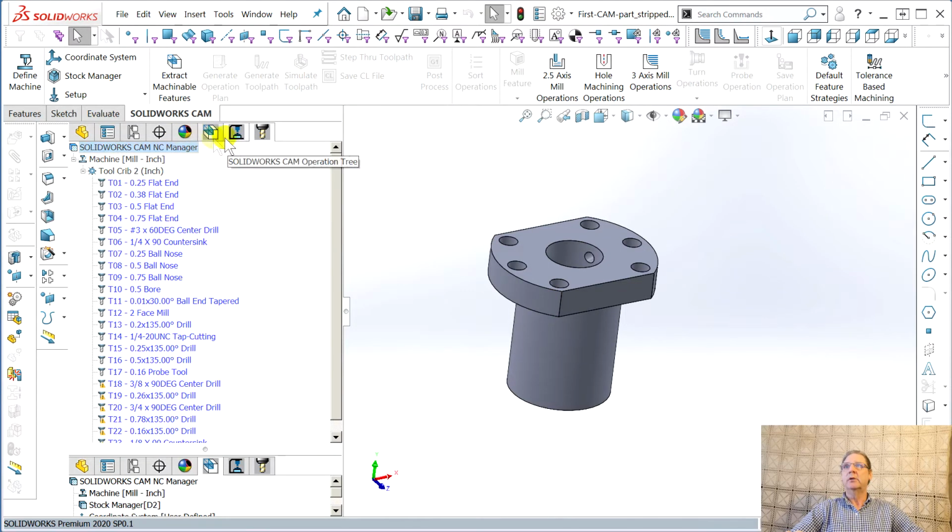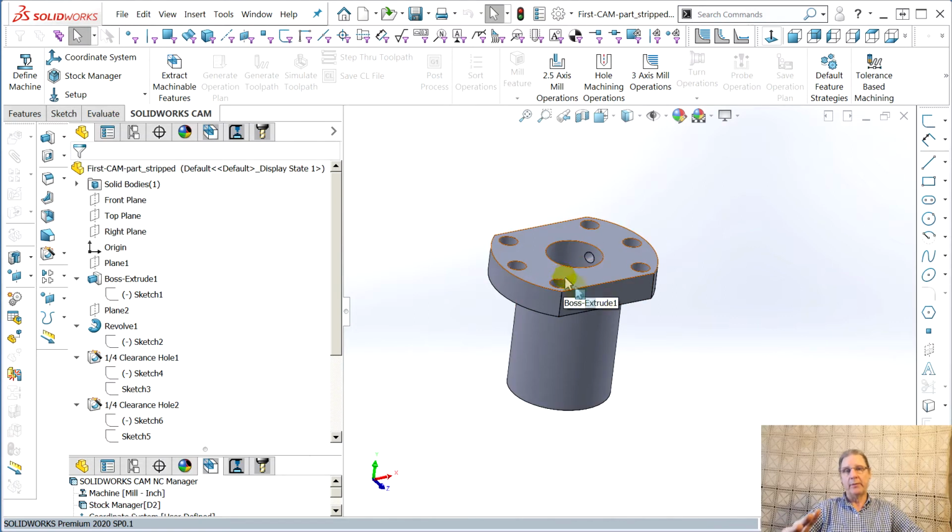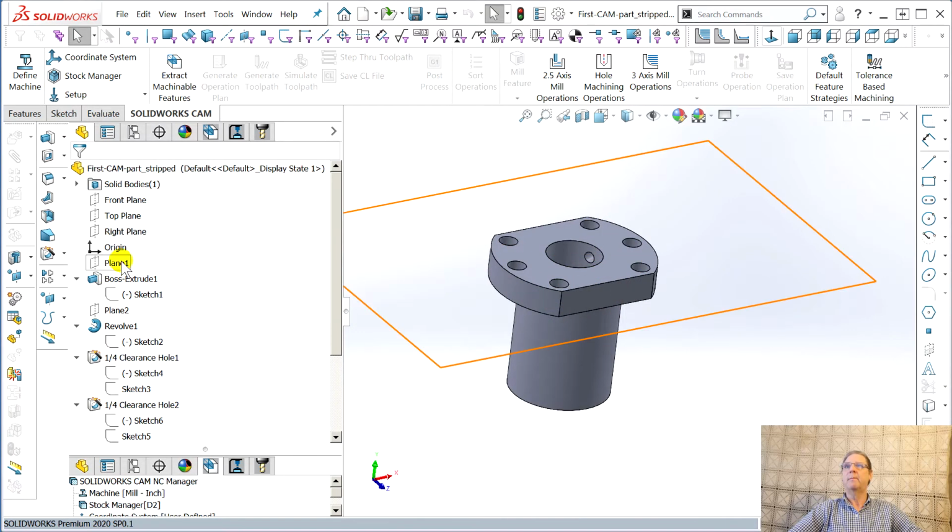So here's a solid model. This is something I imported. I downloaded it off the internet. It's a flanged nut for a ball screw. I think it was a solid part because it came in with, it's not a chunk, although you could import a chunk here. It doesn't need features in the CAD sense. CAMWorks will extract the features for you, bosses, holes, things like that, even if you just brought in a solid chunk from an IGES file or something like that. But this one has real features, boss, revolves, clearance holes, all of this stuff.